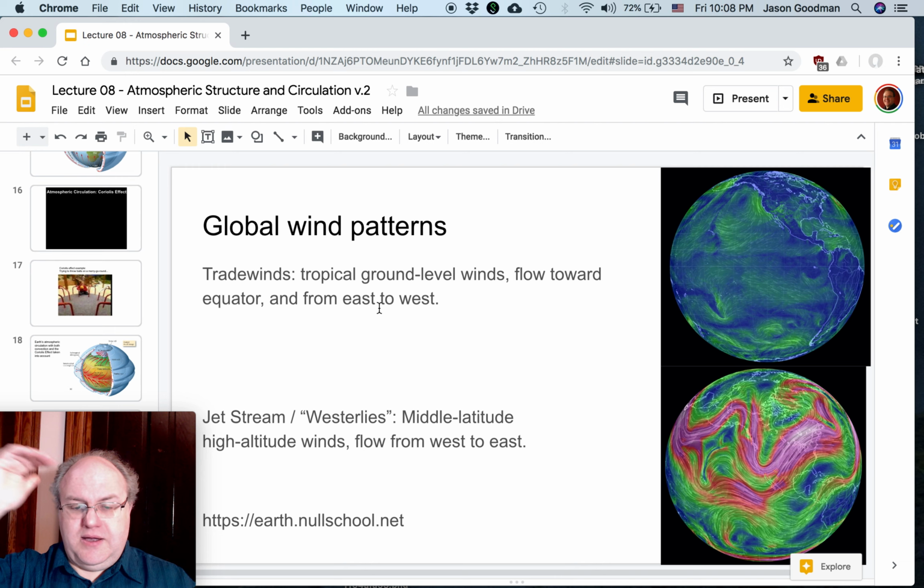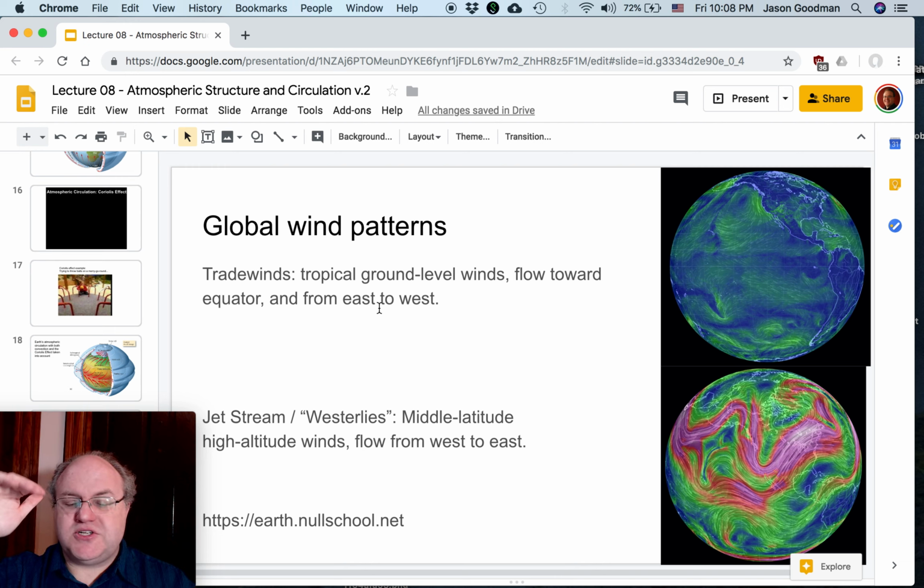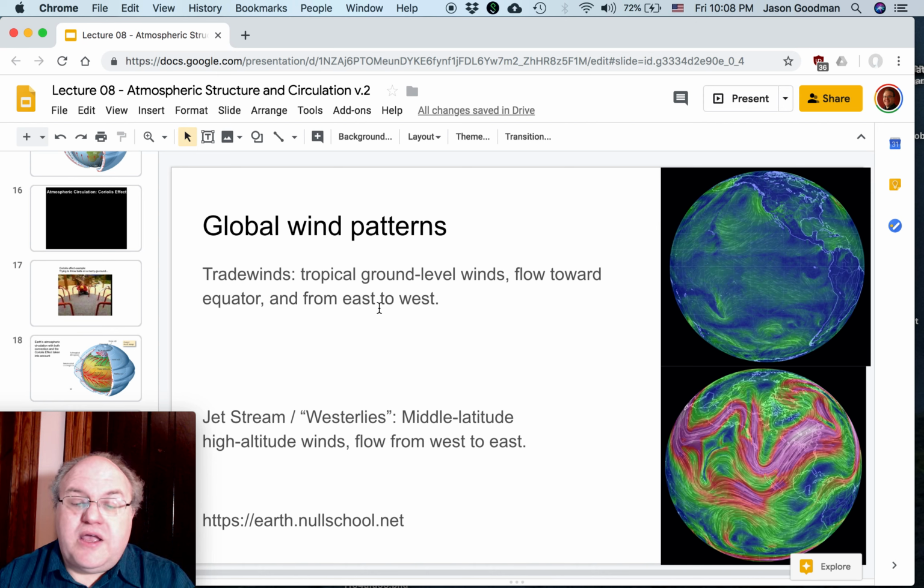Up in the upper parts of the atmosphere, especially as you go farther north, you have the westerlies. This is often called the jet stream. Usually when you're on a plane flight, you have to worry about whether the jet stream is going in your direction or not. My flight tomorrow is going almost directly over the North Pole, so it's not going to end up mattering very much. But the jet stream generally always blows from west to east, and that's an upper level wind pattern.